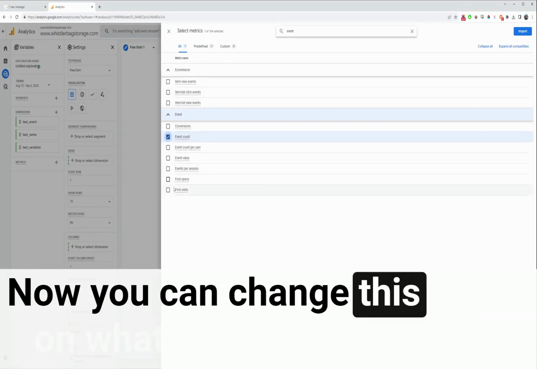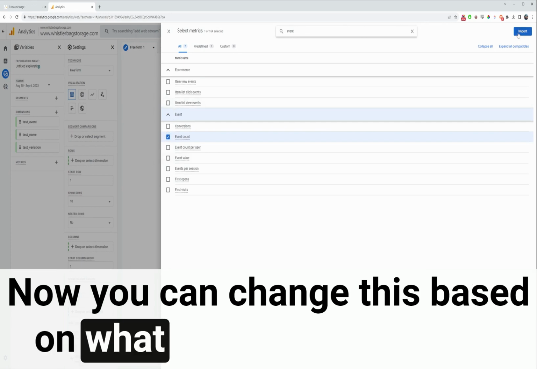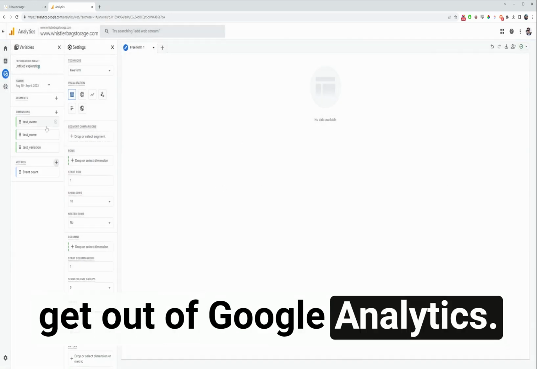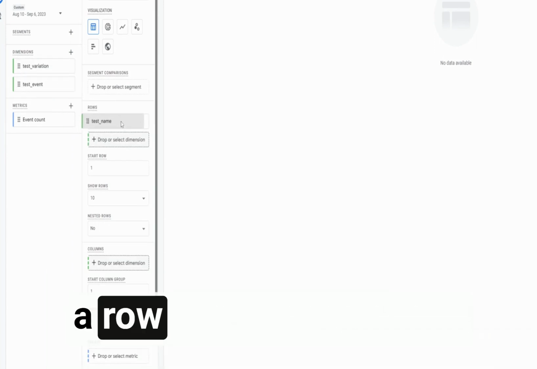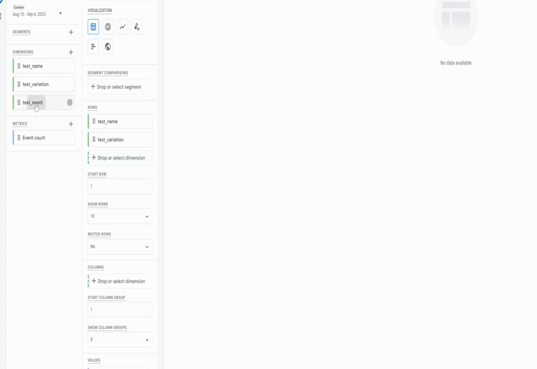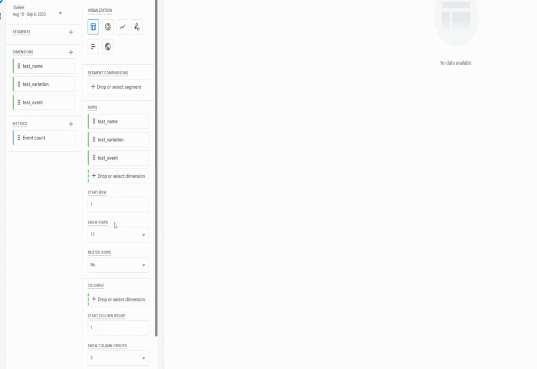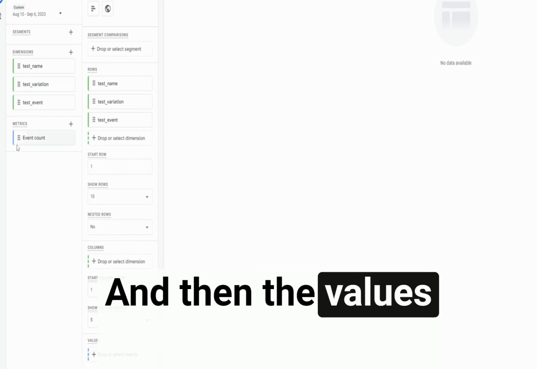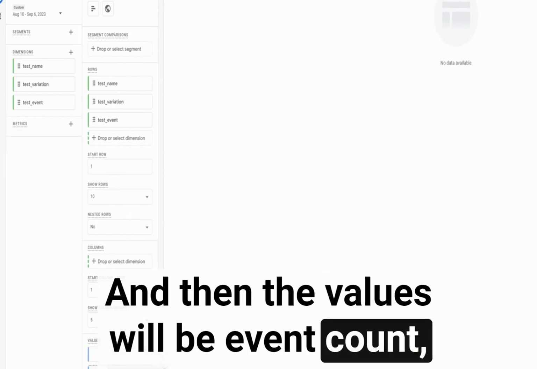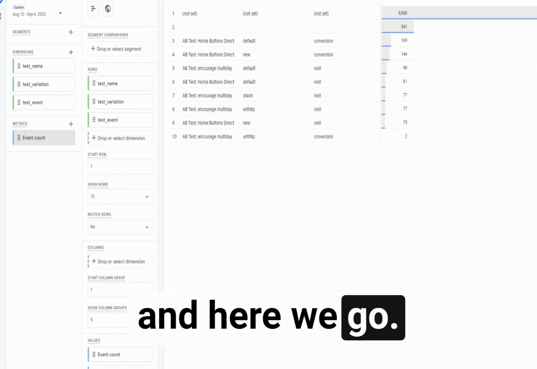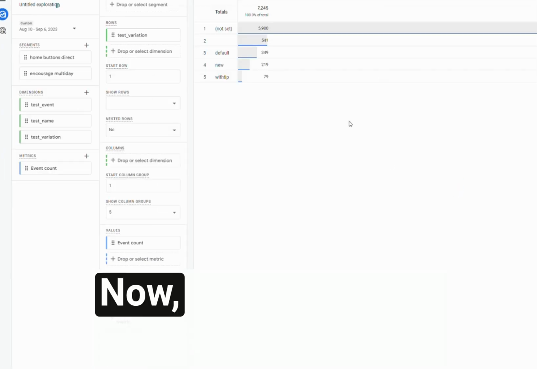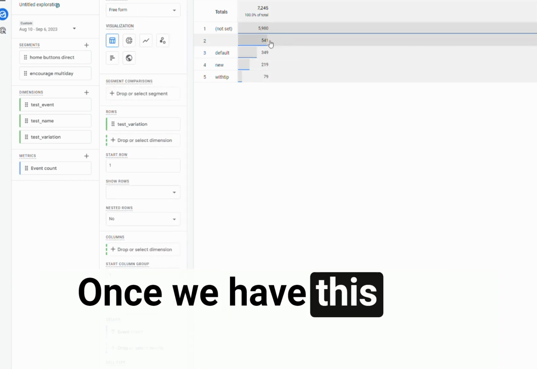Now you can change this based on what data you're trying to get out of Google Analytics, but at a very simple level, all we need to do is create a row for each of these, and then the values will be event count, and here we go.